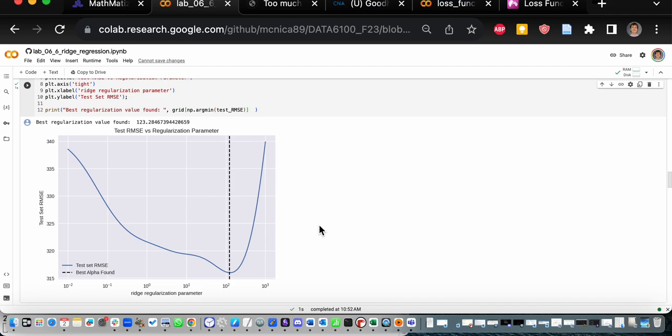Okay, so in practice, what you would do is it would be just like project 1, where you would do this train test split, you would find the optimal value, which we found 123, and then you would rerun the whole thing on the full training set using alpha equals 123, making sure to normalize everything like before, right? And then that way, everything is consistent and you should get the best possible model. So that would be just like you did on project 1, except project 1, most people did variable selection, which is another way to reduce overfitting. Here we're doing ridge regularization.